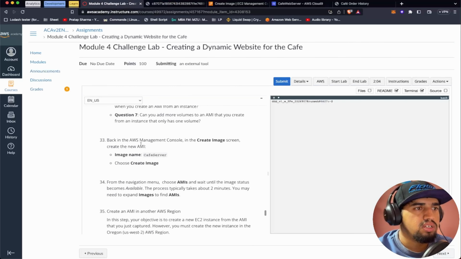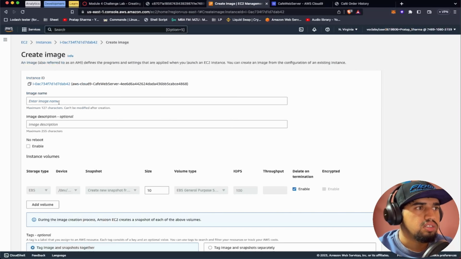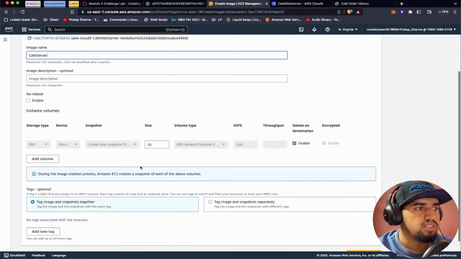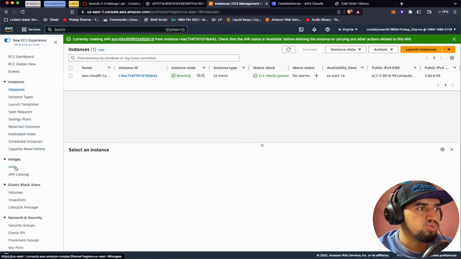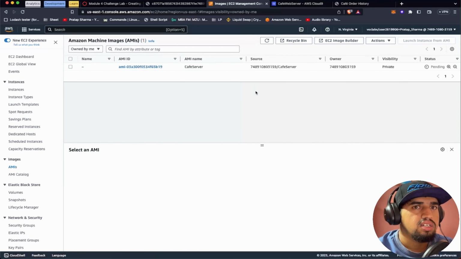So in the AWS Management Console, in the create image screen, create the new image, new AMI. Let's say Café server. So the name should be Café server. Let's create an image. So let's go to AMIs. So currently a new AMI is being created. The status is in pending state.